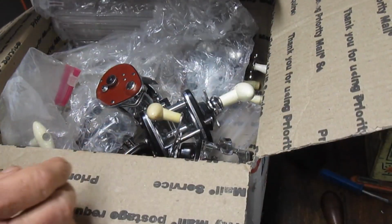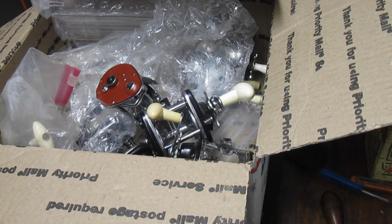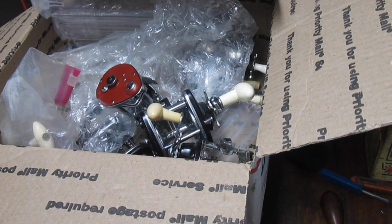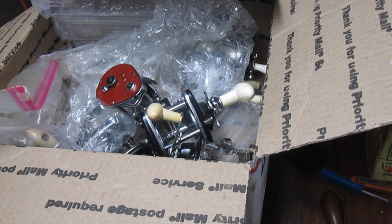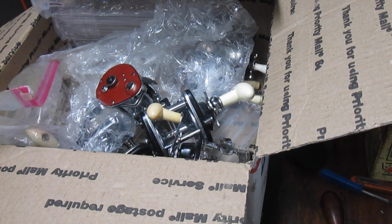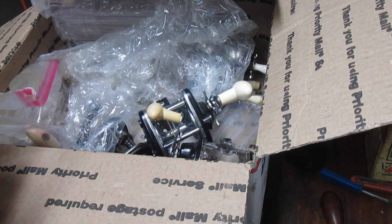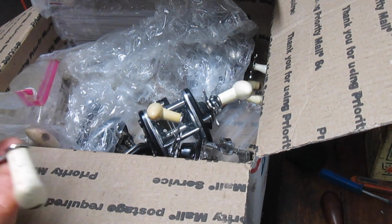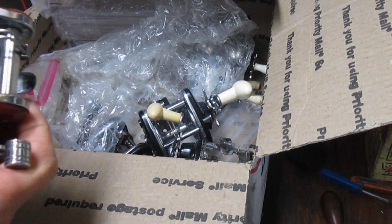So then we got another box here, and I can't say the same with this box. This is not currently sold stuff, but every now and then I get questions from a lot of viewers who have a reel that they fished as a child, or maybe their dad fished, or maybe they found it in an attic or a garage or a shed, and they said, can you show me how to repair these reels? Most of the time I don't have the reel in stock or in my shop, but this may help some of you out there. If you have that reel and you want to know about it, well, we're going to see what we can do here.